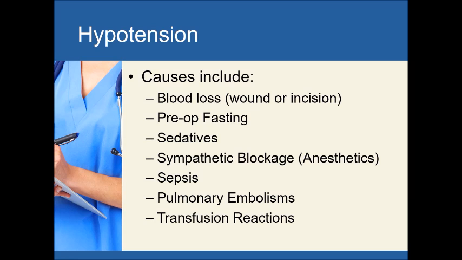Hypotension is quite common as a post-op complication, and this could be due to blood loss, either from the wound or the incision, due to fasting, as patients are told not to eat or drink, then they will not be able to absorb as many nutrients and fluid, leading to a lower blood pressure. Sedation, due to the dilation of arteries. Sympathetic blockage, some anesthetics have that effect, so it blocks the sympathetic nervous system. Therefore, the parasympathetic nervous system becomes stronger. Sepsis, pulmonary embolisms, and blood transfusion.